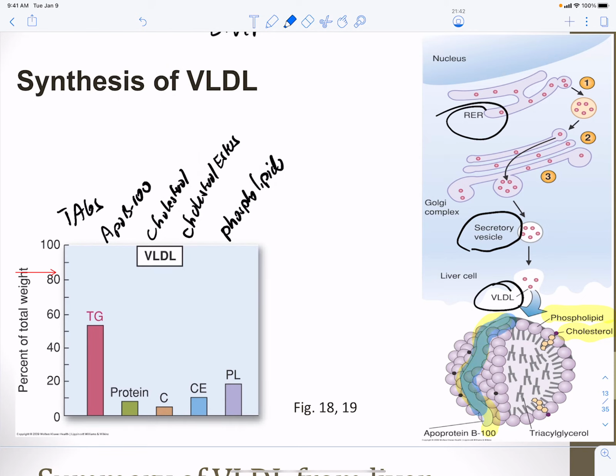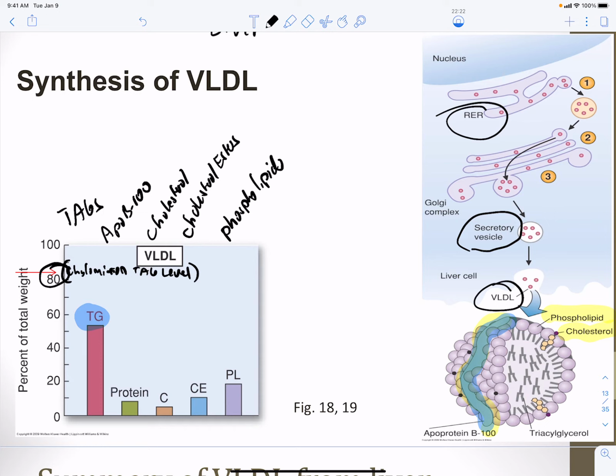So it's this blue thing here. So that's the ApoB100. The very low density lipoprotein particles are more dense than chylomicrons because they have a lower percentage of tags. Your chylomicron level is somewhere up here. That's just a note. So you have less tags in your very low density lipoprotein as compared to your chylomicron.